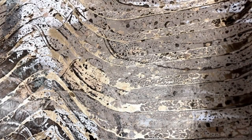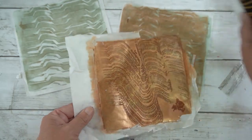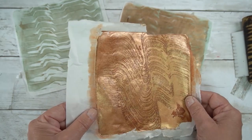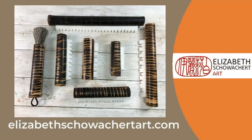I'm particularly fond of iridescent paints, and I use the large long one, the 12 inch one, on my large gel plate, which is a 12 by 20 gel plate, and created these papers. But also I've got these little guys too, and I've created the small one here just by moving it around with this iridescent paint, and these as well.